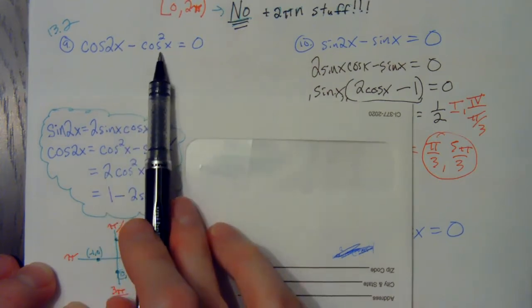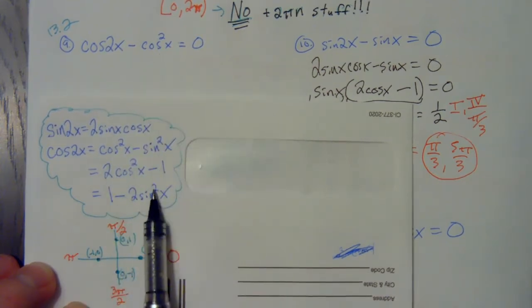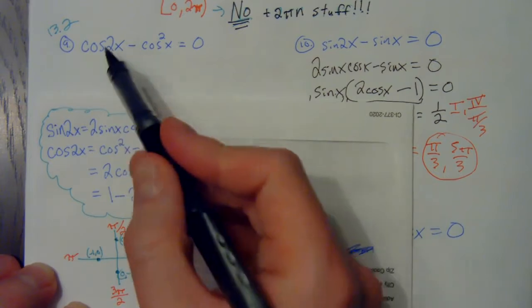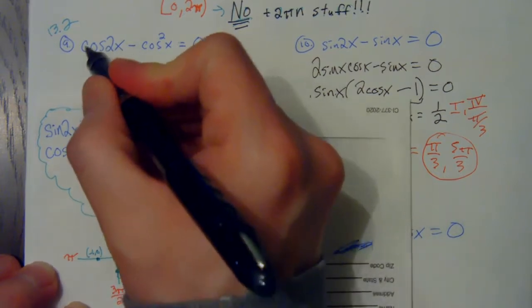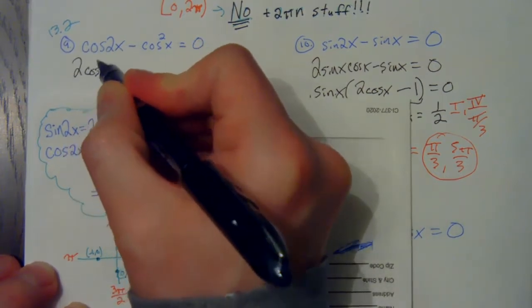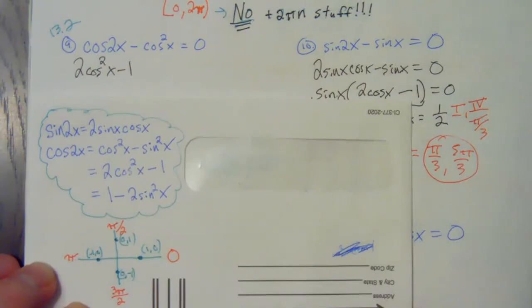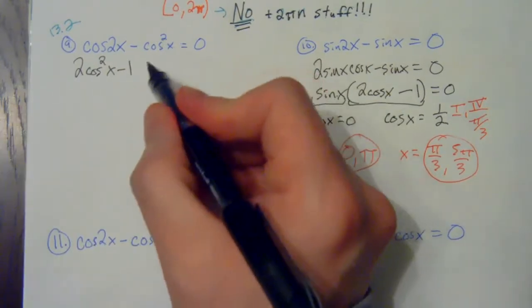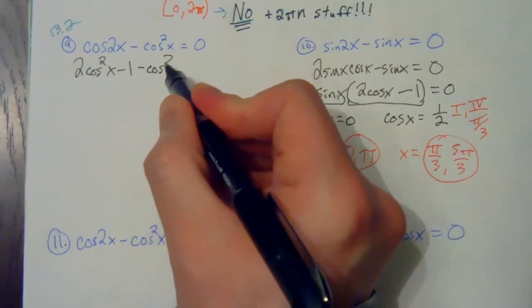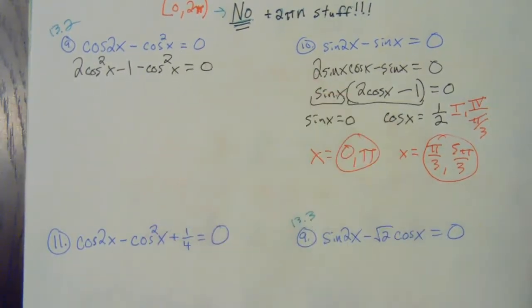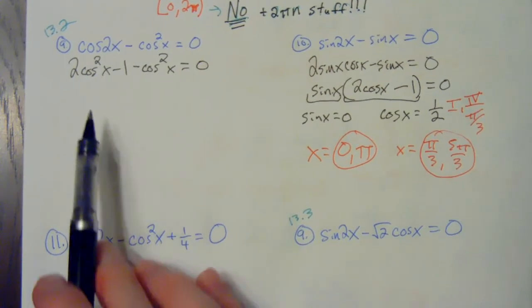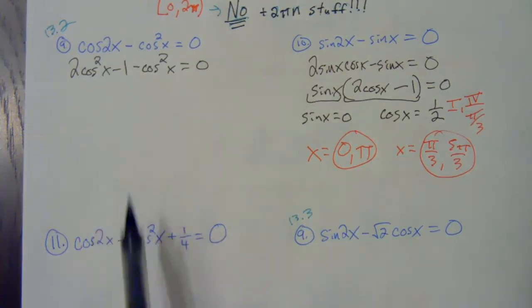Because I see that cosine squared, I don't want to choose the stuff that has sine squared. I'm going to choose that second one. So I'm going to replace that cosine of 2x with that 2 cosine squared x minus 1. And then I'm going to carry down that minus cosine squared. And now you look at what you got there, okay? The power of that is I only got 1 trig function instead of 2 trig functions. Even if it's a quadratic type, you got factors and stuff there, we can solve a quadratic.